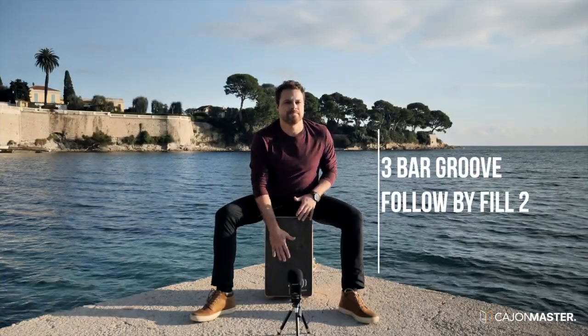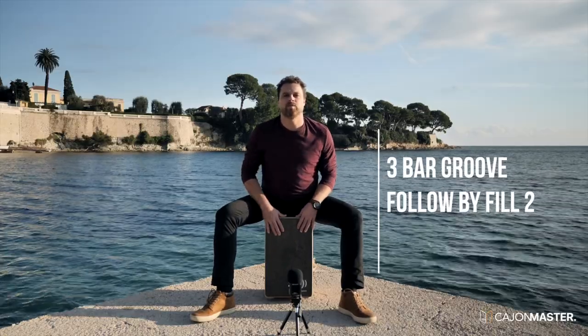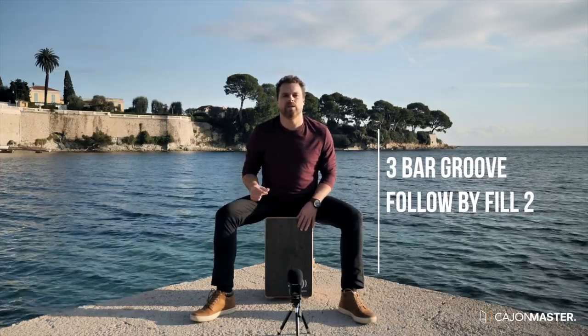Like the first exercise, we are going to play 3 bars of a groove followed by 1 bar of a fill. In this case, fill number 2.